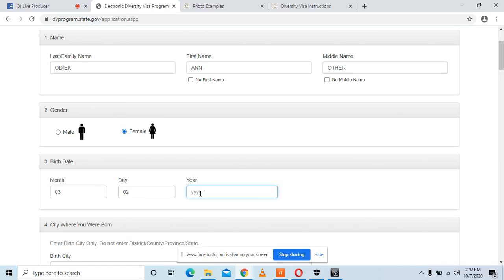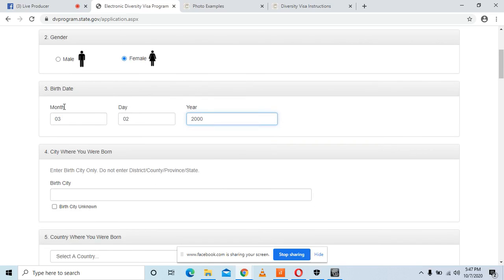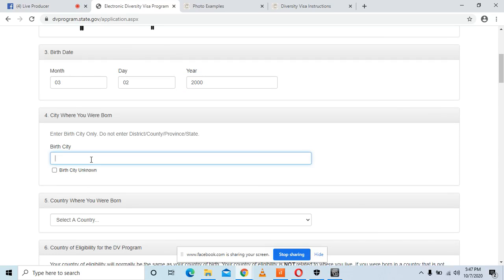So it's good to be keen on that. Let's say you are born in the year 2000. So this person was born on March the 2nd, 2000. You must be keen on that because it will cost you.